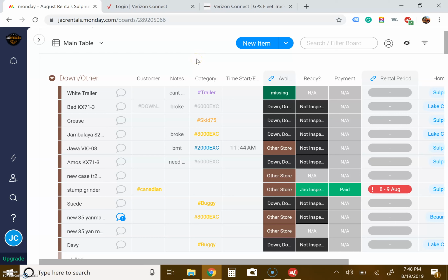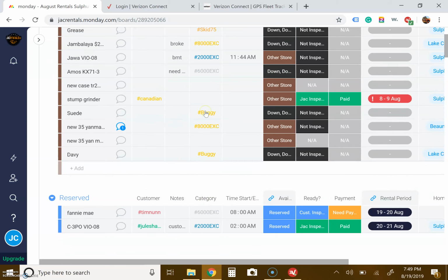Steps 2 through 4 were, once again, GPS fleet tasks, maintenance tasks. Number 3 was get ready for rentals. So you take those steps and you apply them to the tasks that you're going to give to your mechanics. And here's some really good questions to ask yourself while you're making those tasks for your mechanics. One question could be, what must be done to ensure today's customers will have a good, smooth experience?